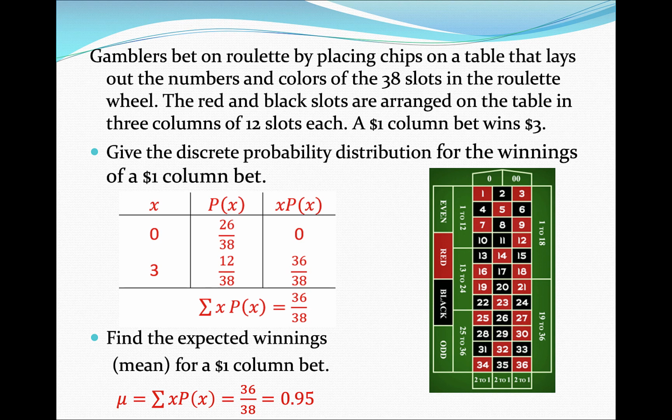So notice it's exactly the same as the mean if you bet on red. It's just a question of, here you actually win more if you win, but you're less likely to win. So those things just balance out. And at the end of the day, you win 95 cents for every dollar you bet. There are a bunch of different ways you can bet in roulette, but whichever you calculate, what you'll find is that for every dollar you bet, on average, you win 95 cents. Some of them you'll win more if you do win, but to counteract that, the probability of winning is lower, and those things balance out.